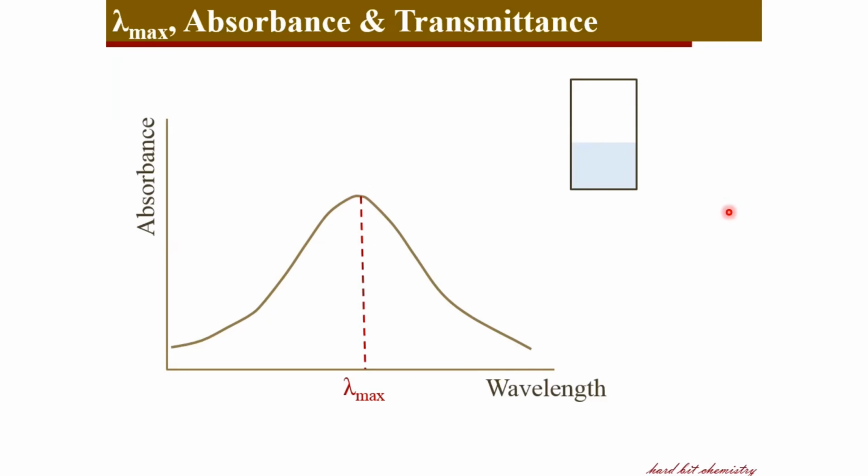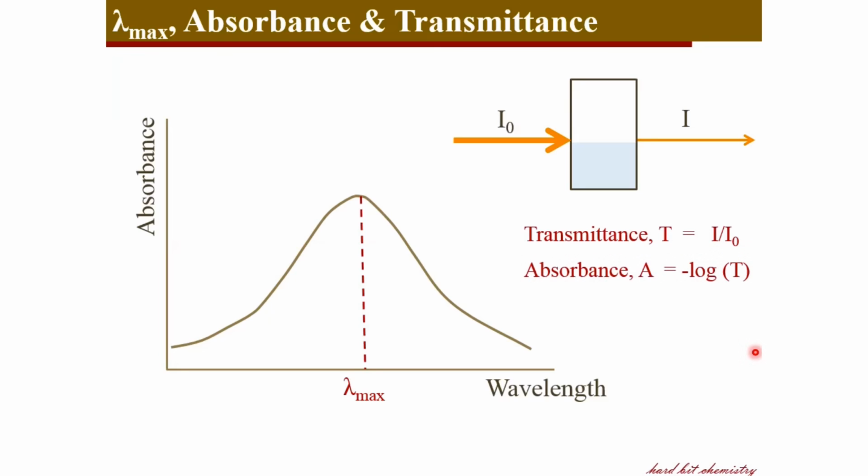Suppose you have your sample substance on which the given radiation falls with an intensity I0, and this radiation is significantly absorbed by the molecule here, resulting in a very weak transmittance with an intensity I. Then the transmittance is given as the ratio of the transmitted radiation to the incident radiation. And this intensity of absorption is better given in terms of absorbance, which is the negative logarithm of transmittance. Then in the end you get this relation, that is A is the logarithm of I0 to I, where I0 is the intensity of incident radiation and I is the intensity of transmitted radiation.